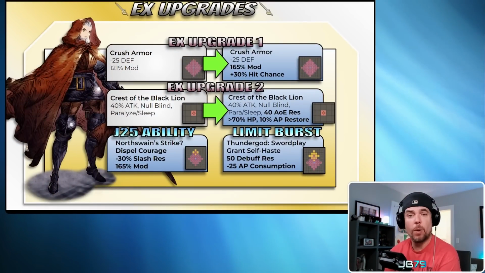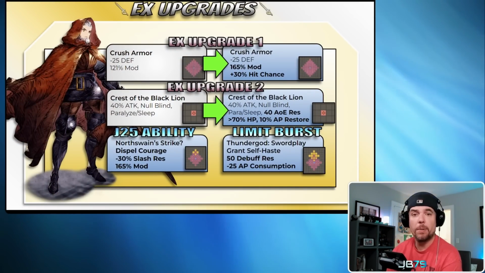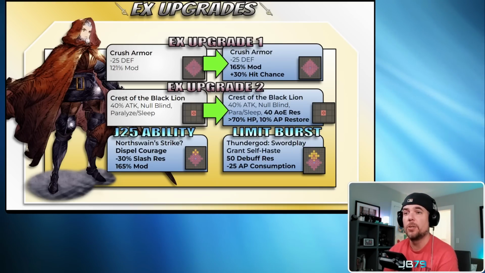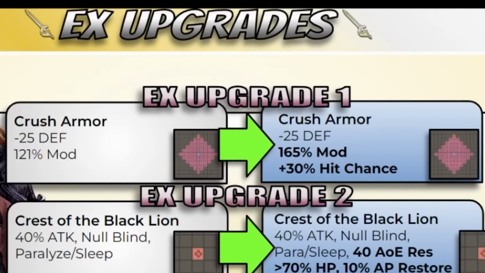So Orlandeau actually does have quite a few enhancements for us to look at here today, so let's jump right in and we'll look at first at his EX upgrades. And the first one up is going to be his Crush Armor ability. Definitely one of his defining skills on his initial release. Of course, that was also his highest range skill as well, at up to 5 range.